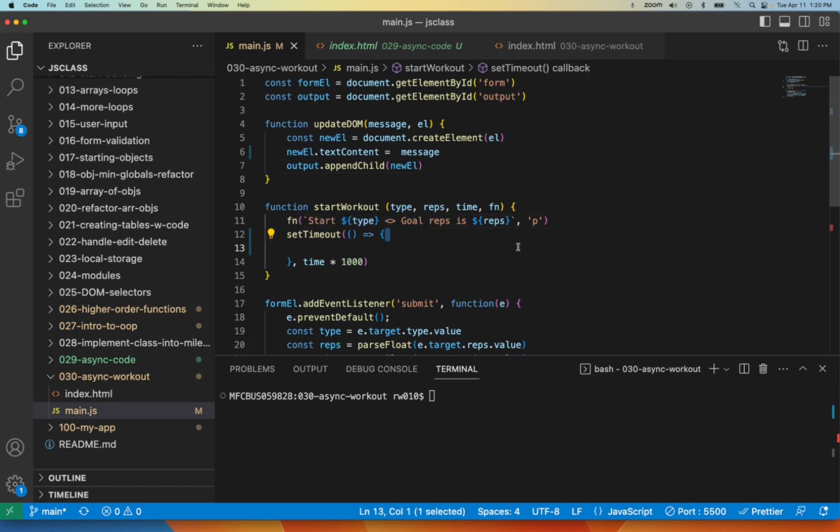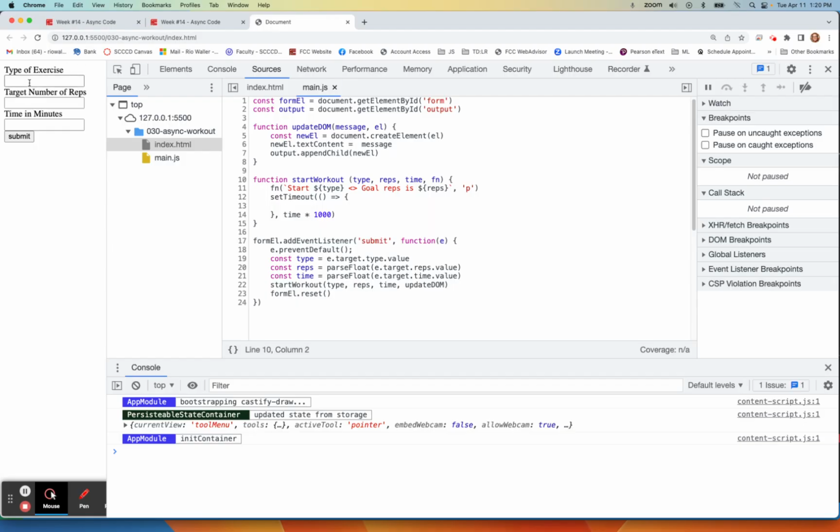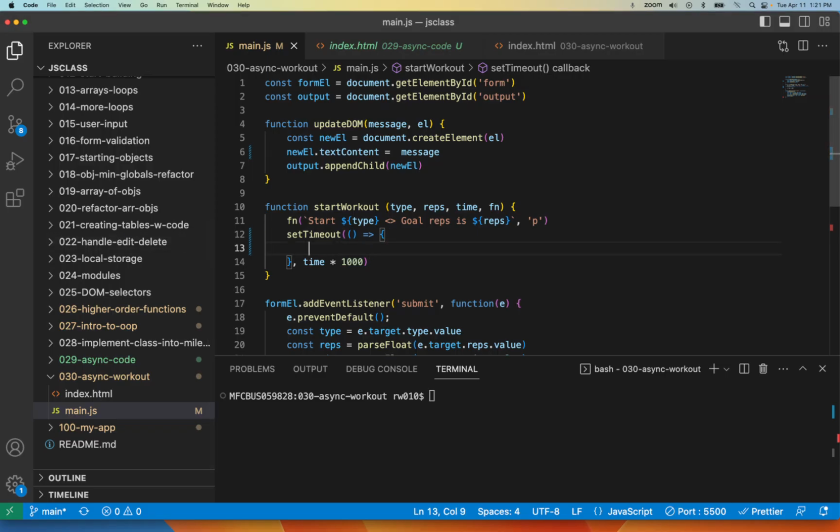So probably a good time to test before we write this part, just to see if it's outputting. So if we say pull-ups, we're going to do 10 of them. Now this part, let's see if we get any error message. We know there's no asynchronous part of the code yet. We know the synchronous code is working, so it's outputting that, which is good. So now all we have to do, now that we've written that function, is type fn and whatever we want to come out.